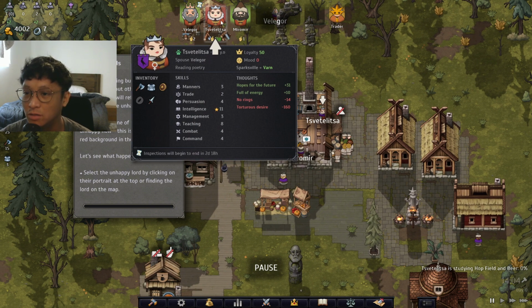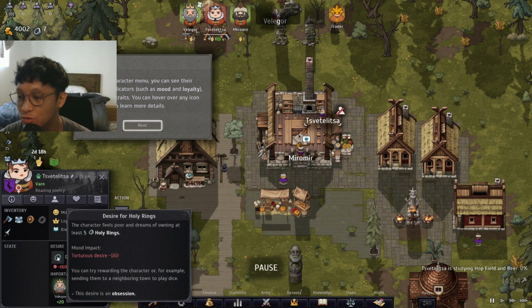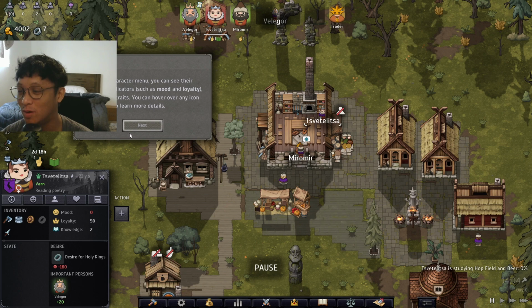Svetlitsa, what's wrong? Let's see what happened. Yeah, click them. In the Lord's character menu, you can see their main status indicators such as mood and loyalty. Inventory and traits. You can hover over any icon and indicator to learn more. Desire for holy rings. You just feel poor and it's a torturous desire? You feel like mental damage because you're so poor?